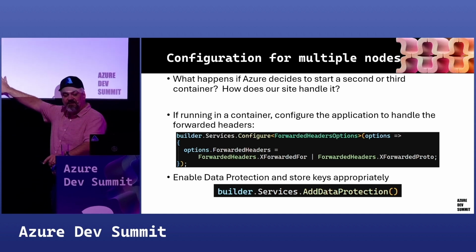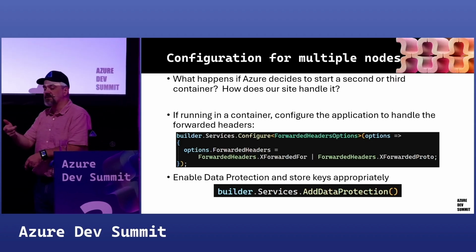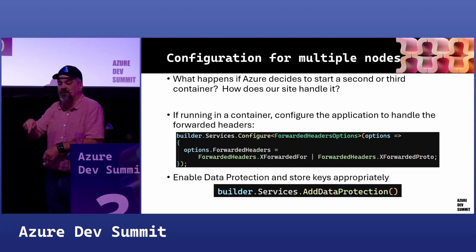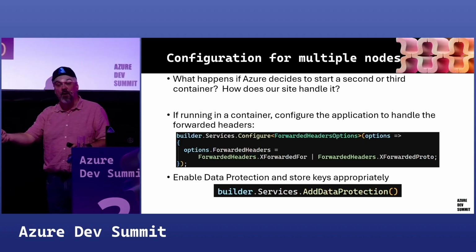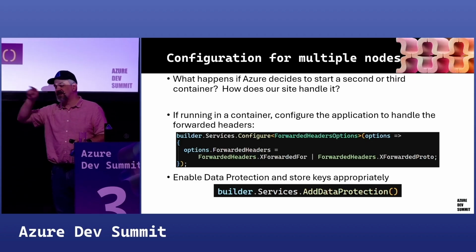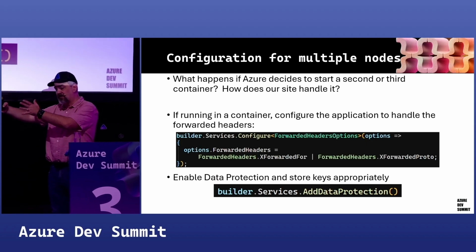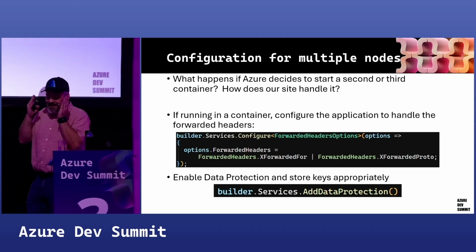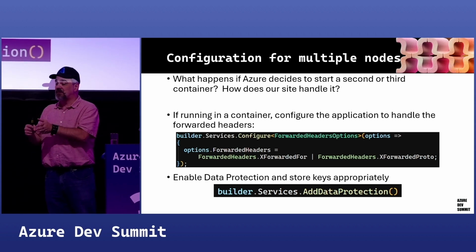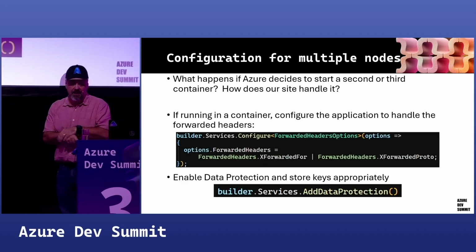There's a bunch of different services that you can use to store that key. You can store it on disk. You can store it in Azure Blob Storage. You can store it in a database. And there's an overload for this that will get you connected to an Entity Framework database context so that you can specify there's where it is, and it will share and load that key into all of the nodes of your application that need it. That's the first thing that I tell everybody to do because 9 times out of 10, most folks haven't actually run their application on 2 machines, having 2 web servers running their application.